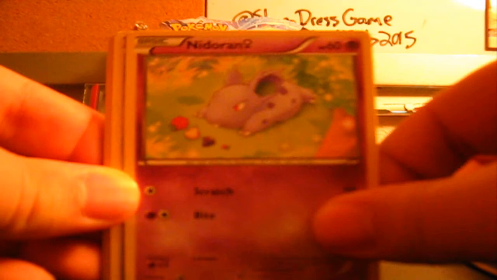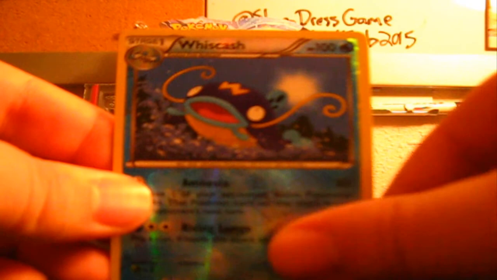We got a Solrock, Clamperl, Nidoran female, looking at our berries, Tondula, Illumise, Whiscash, Archie's Ace in the Hole, Bibarel, Reverse Holo Whiscash, and the rare is a Beedrill.